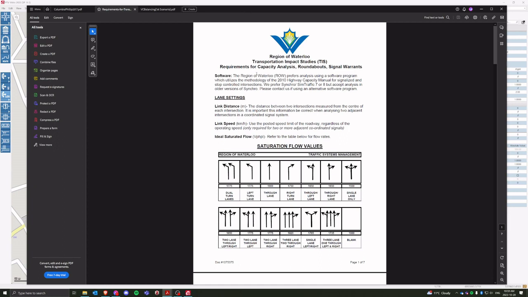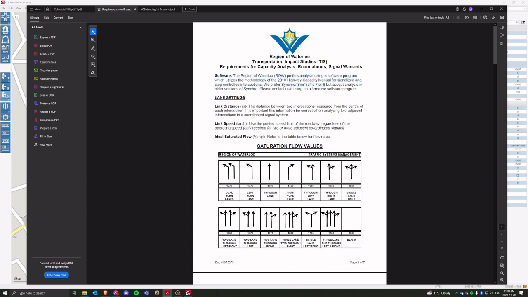They publish these guidelines for traffic impact studies and for capacity analysis and signal warrant work that they review. The Region of Waterloo prefers Synchro software, but we're going to adapt these requirements to VISTRO just to demonstrate how we would go about this normally.